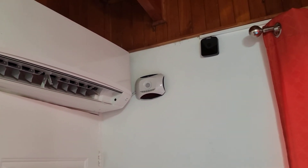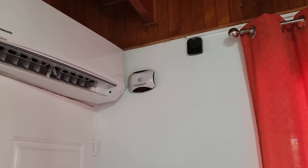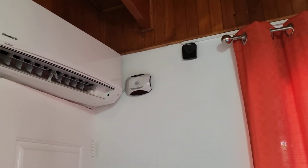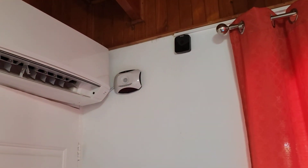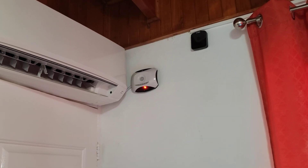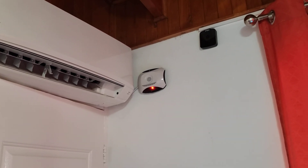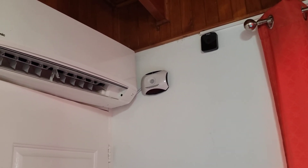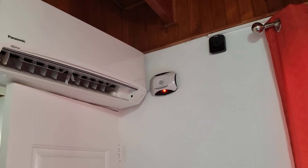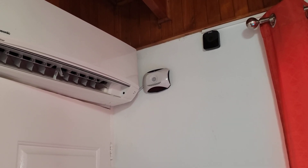This is the solution. If there's nobody in the room or the door is left open, it shuts the air conditioner down. If people only run the air conditioner when they're in the room and when they're asleep — say eight to ten hours a day — that's over sixty percent savings on your power costs per air conditioner. Talking money, it cuts costs from about $120 down to about $50 a month. The savings are enormous. This is what you want if you have rental units and customers with air conditioners in their rooms.